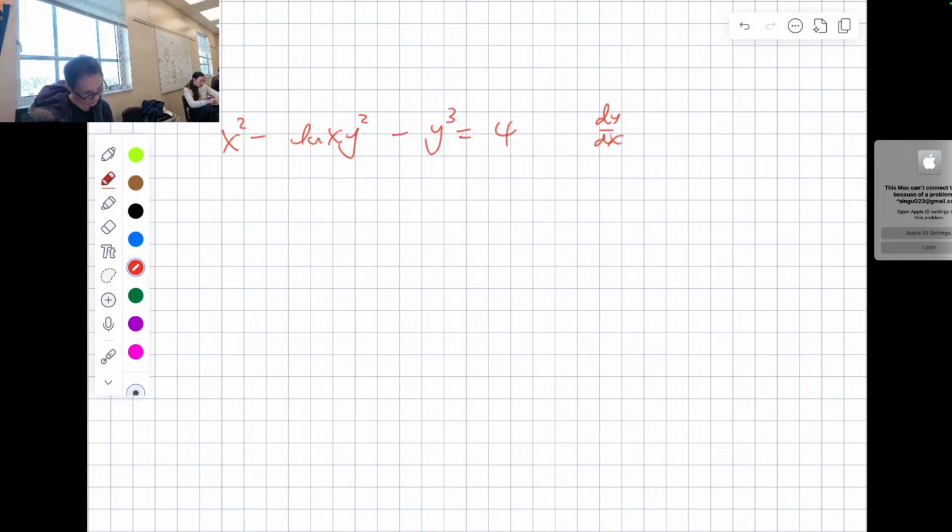You have to calculate the y. Yeah, but you can't really isolate the y because you have y squared and y cubed. What kind of derivative are you talking about? What is that called? Start with the I. Implicit differentiation.